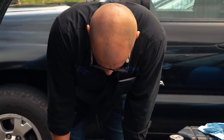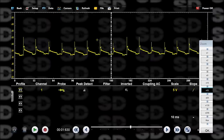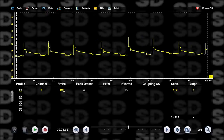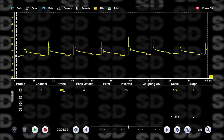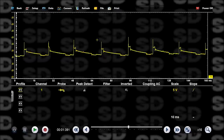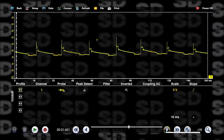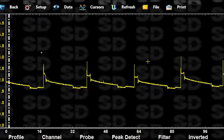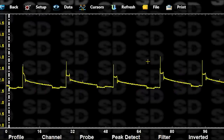We're on the main coil lead, and I'm just looking for detail and repetition. So we set the scope up for detail. I think I might see it. So let's see, 1, 2, 3, 4, 5, 6, 7, 8. Yeah, let's see if I can move this over just a bit. You see this downward slope right here on this guy right here? That is not good. That is a shorted condition. That's a shorted plug or a shorted wire when we see that.